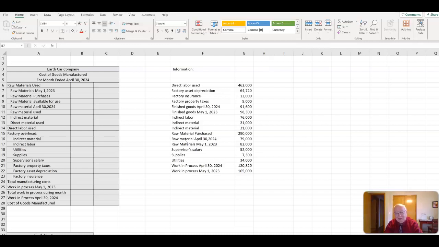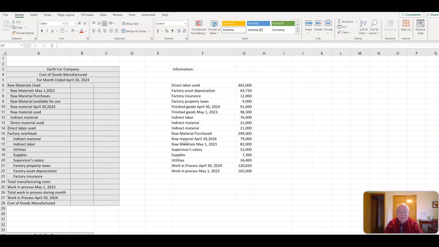And then some of the terminology we have, raw materials used is pretty straightforward. This is the material that you use for the production of the final product, and you can measure how much and the quantity of how much. That's the direct materials. Direct labor is the actual people doing the production process, the actual assembly workers and the people on the direct line. That's what's called direct labor.